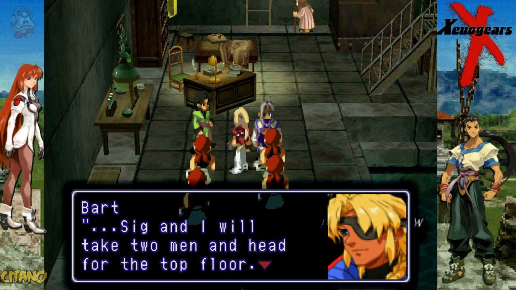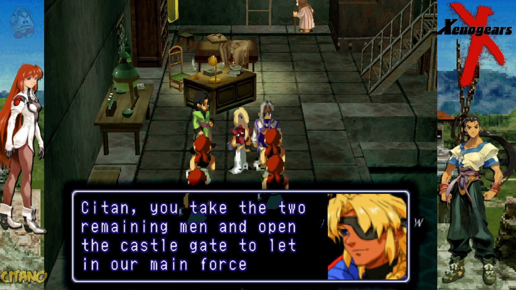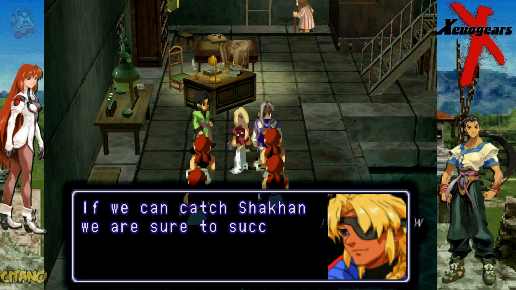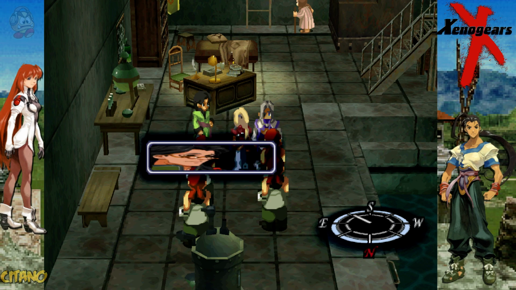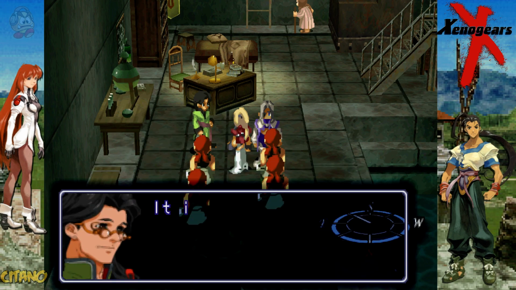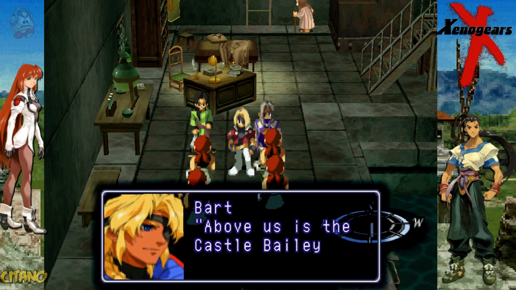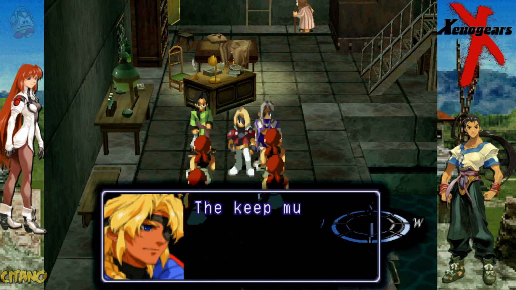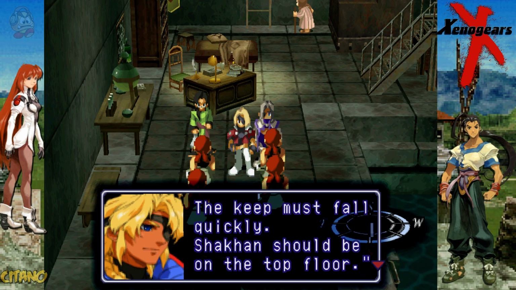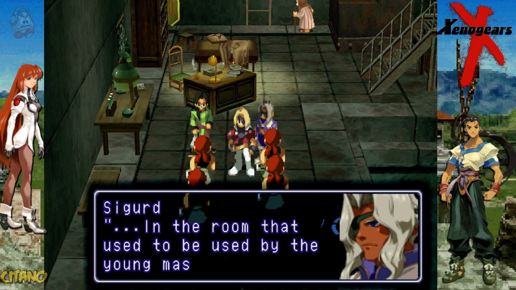Sig and I will take the two men and head toward the top floor. Titan, you take the two remaining men and open the castle gate to let in our main force. If we can catch Shakan, we are sure to succeed. Right. When you capture Shakan, give the signal. It is probably best to open the gate at that time. Above us is the castle Bailey. The key must fall quickly. Shakan should be on the top floor, in the room that used to be used by the young master's father.